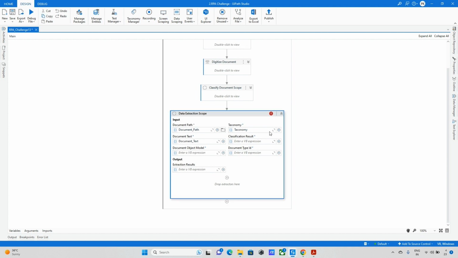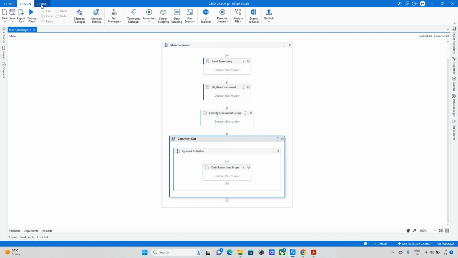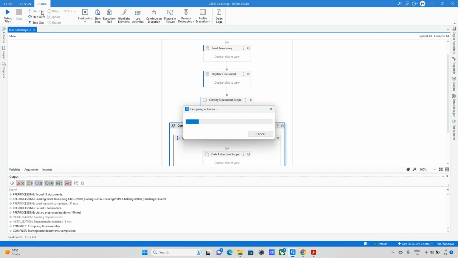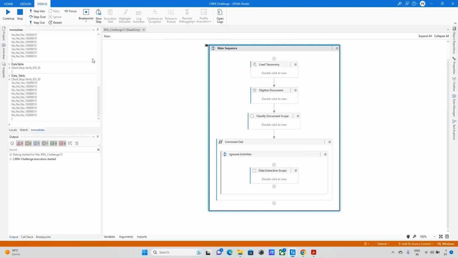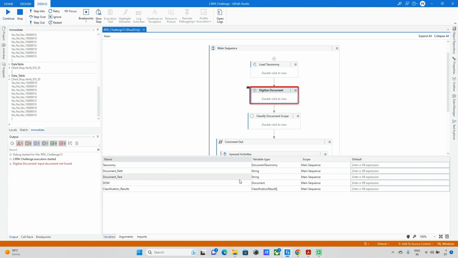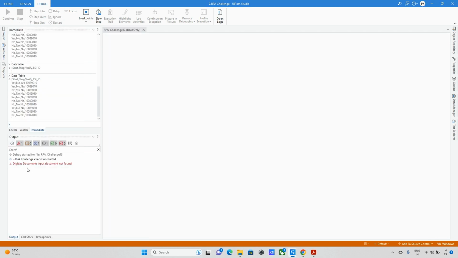I will run it one time, so I'm disabling this activity for now. I will run it because it will create the document understanding scope JSON file. I had not given the path of the document file, so I will give it right now. And here I have the JSON file.